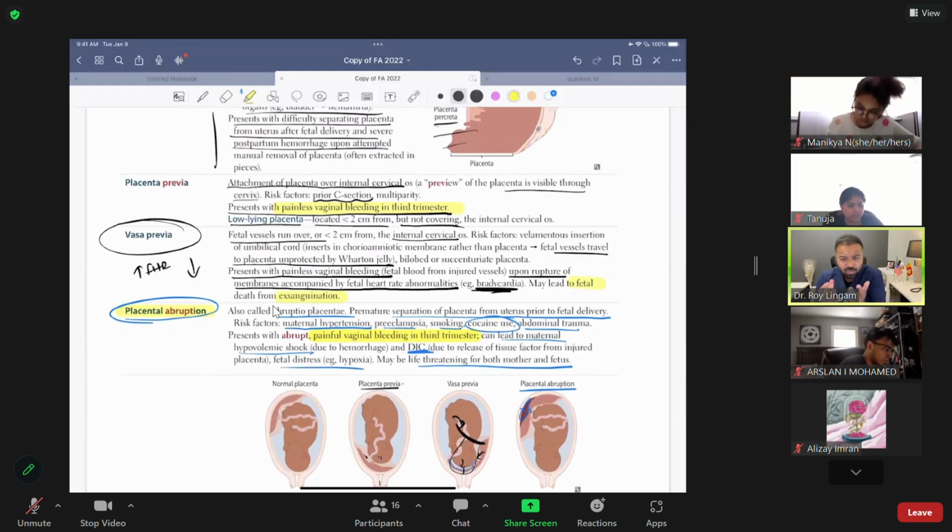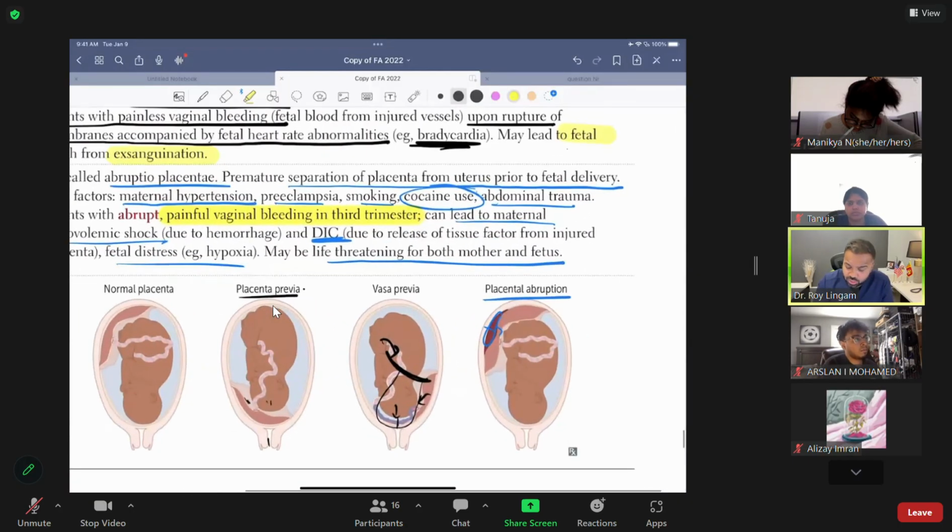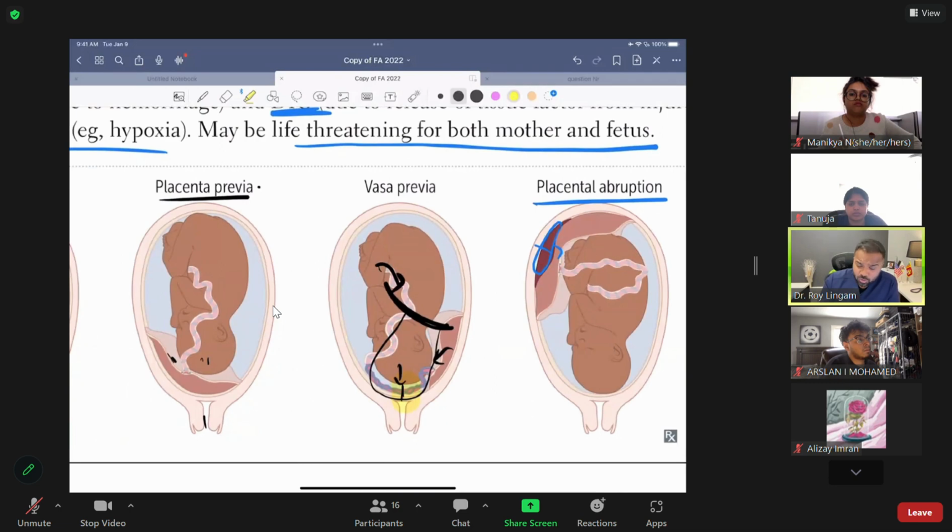Imagine, folks, the fetus is a small, tiny size, and you have barely 300 to 400 ml of blood in the body, that's it. It takes a minute or two to bleed that. Is that clear, folks? Even if they rupture, let's say a patient comes in already ruptured. Can you get into the uterus in 2 minutes? No, it takes at least 10 to 15 minutes because you have to get the patient sedated and then we have to cut and go. Does that make sense, folks? So it's very hard, okay? It's very dangerous. Usually when they have vasa previa, you know it from week 30 to 35 by doing ultrasound.